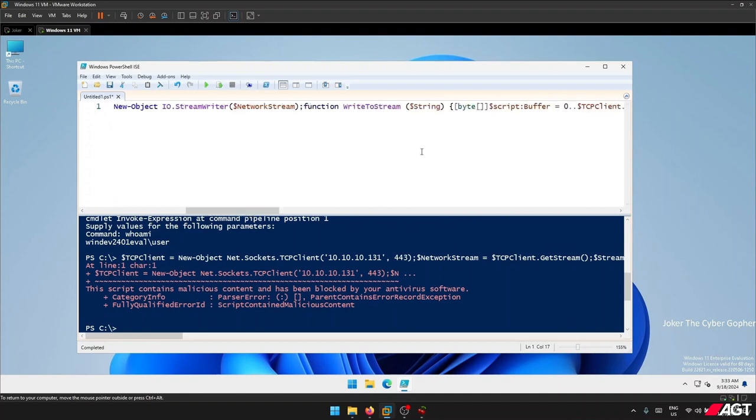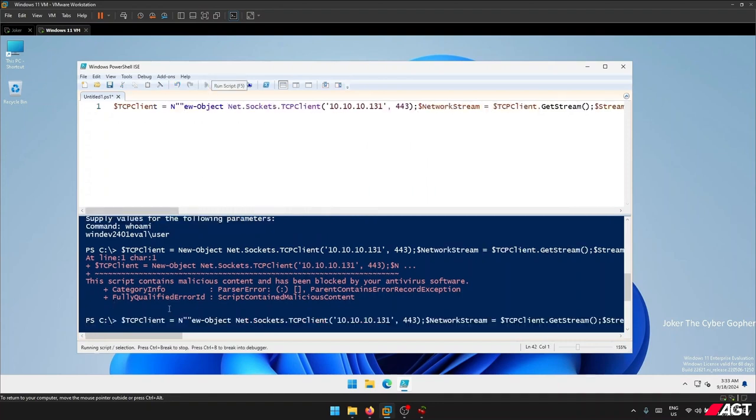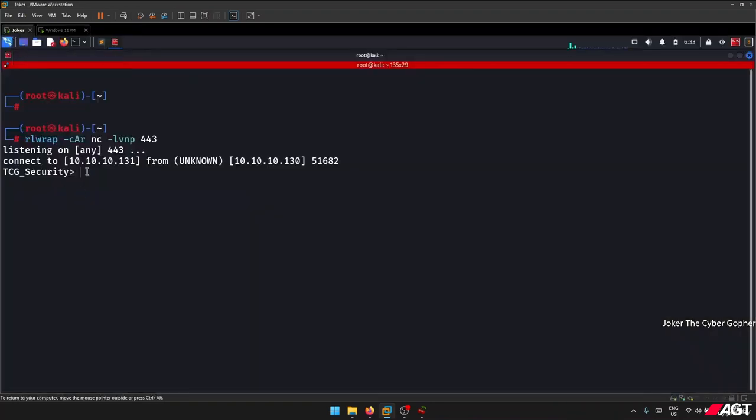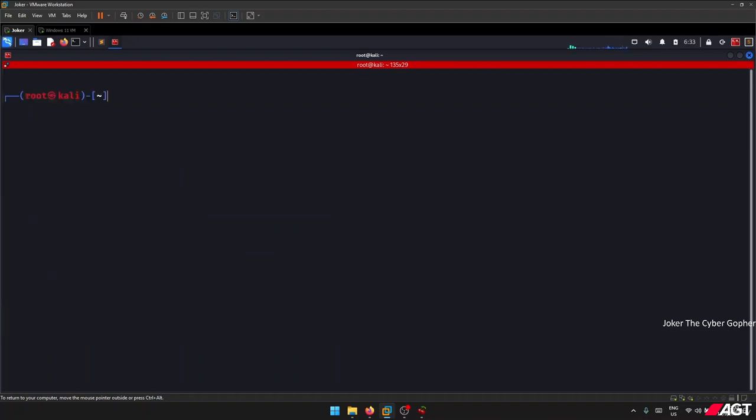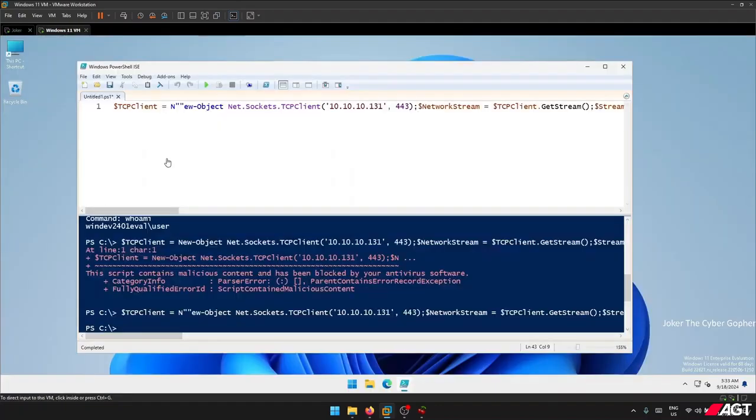All right, what you can do to this script is just add comments, add backticks, change variable names or whatsoever. There's not really other commands that we can go ahead and change how they stand out. Let's go ahead and try to run it. It is hanging. If we come back right here, we have a session as TCG security, or the profile is TCG security, and it is working very fine. Wonderful. I'll go ahead and cancel it, clear the screen.